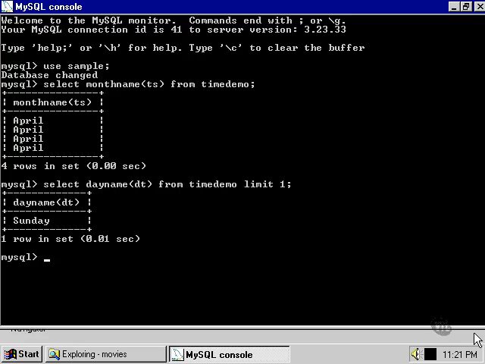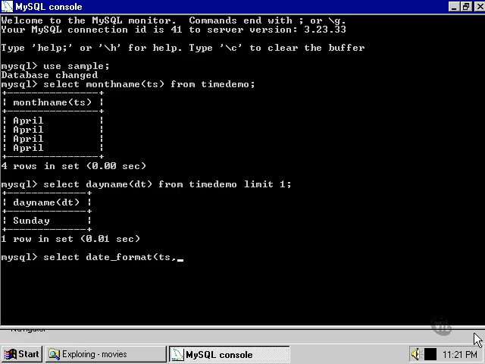there's a very flexible function called date format, and we write that as date underscore format, and this takes 2 arguments, and it does pretty much the same job as all the rest of them and more. Let's take a look at the way it works. The syntax is slightly more complicated.